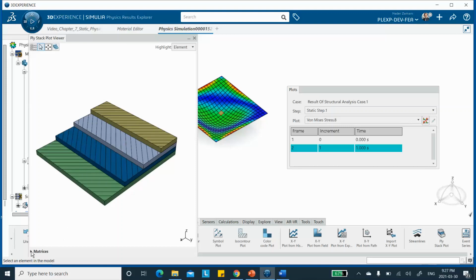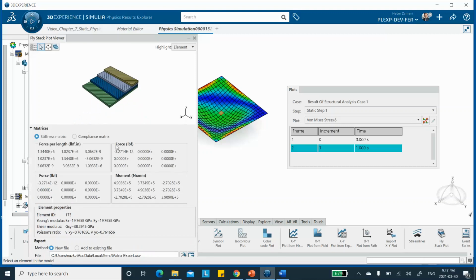And if you click on the matrix here, it also shows you the ABD. This is matrix A, this is matrix B, of course symmetric, B and B, and this is D. The units are mixed here because I did not change my units. I didn't intend to show you this, but there we are. Okay. All right, folks. Good luck.